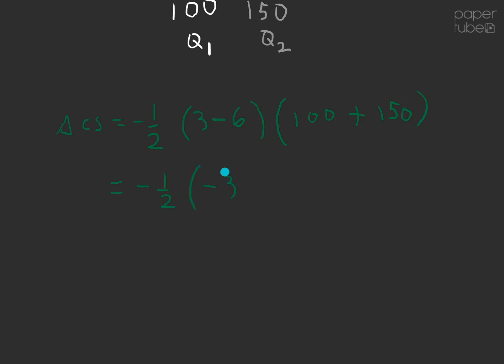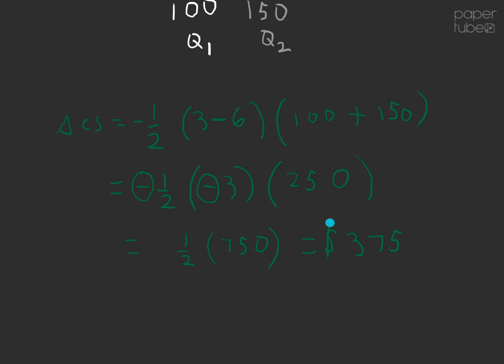This is going to be equal to 1/2 of negative 3. And that's going to give us 1/2 multiplied by 750. In other words, 750 divided by 2. Before we go on, I want to show you something. Make sure you see this. We have a negative here and a negative here. You're going to multiply two negatives and you get a positive. Keeping up with our signs is going to be very important. So 1/2 of 750 is equal to 375, and this is in dollars.